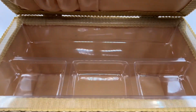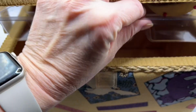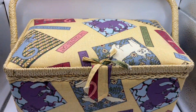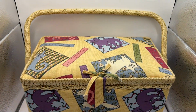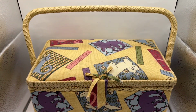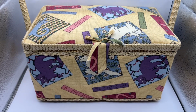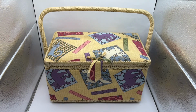It has a plastic tray inside, and then it's very clean on the inside. It even has some pins. Very good shape for its age, and I paid $5.99 for this. So my idea is to go ahead and list this on eBay, Etsy, and Niknax, which is the newest platform I'm listing on, through district.net. Niknax was created by the crazy lamp lady. So yeah, I'm gonna actually list this box tonight. And I'll show you the other items when I get to listing them.